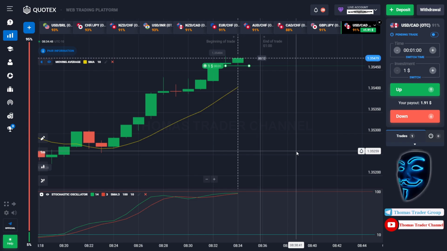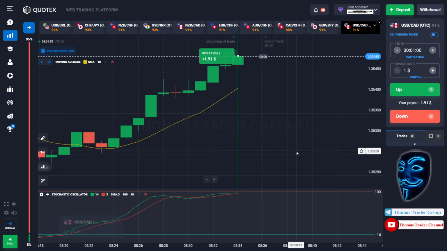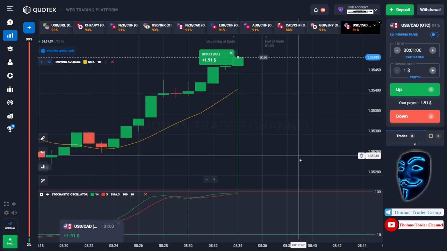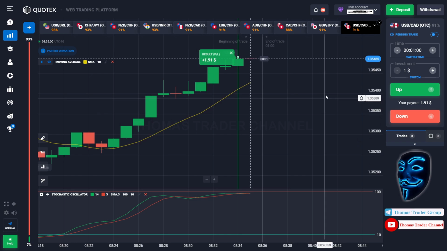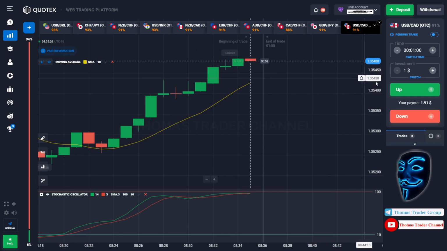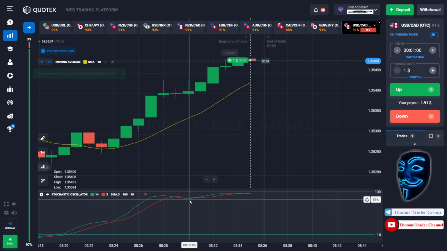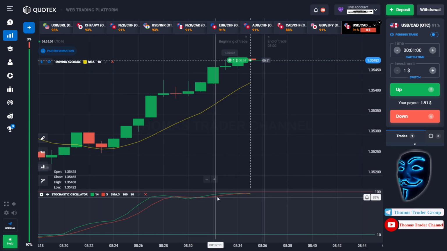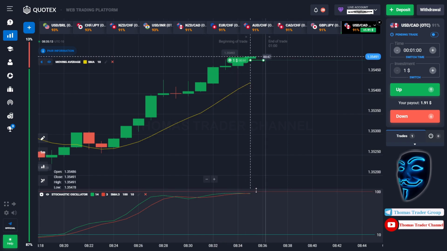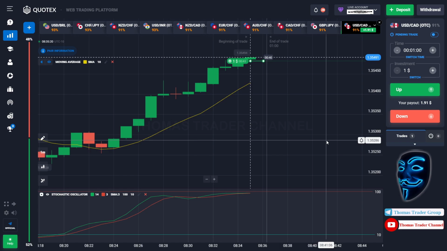We made a right prediction over here. We made a profit of $1.9. We will open another position of $1 in the next open position. And over here we still can open buy for 1 minute. Like what I've said before, the market will continue the bullish trend and it will find the overbought area over here before it makes a rebound. Let's prove it and let's wait till the end of our trade.